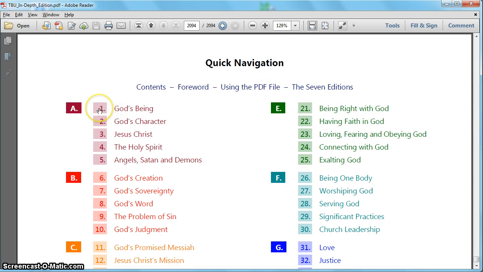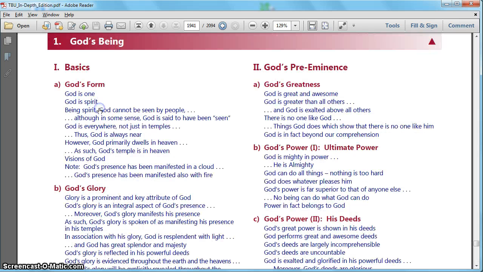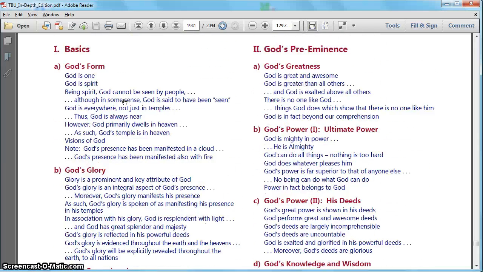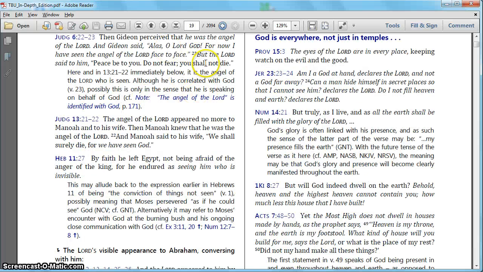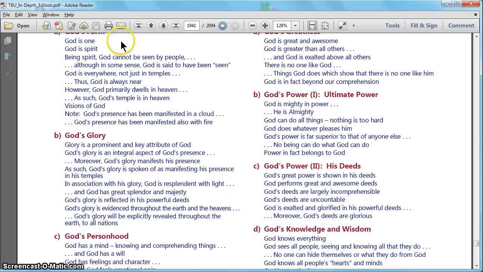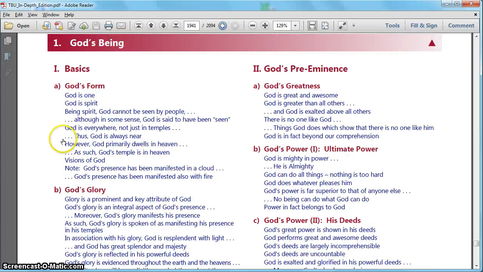If you click on any of the chapter numbers, it takes you to a page showing you all the headings, including all the subheadings for that particular chapter. So this allows you to scan through and get a really good idea of what's in a particular chapter. And each of these is hyperlinked, so click on any one of these and it will take you straight to the heading. By the way, if you click on one of these headings, you go straight back to this page of the links to all the headings.